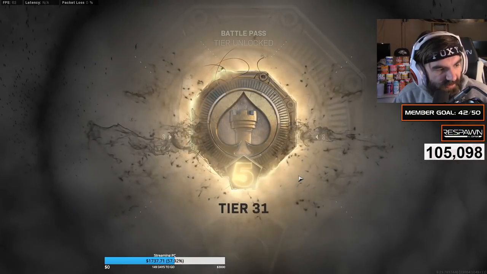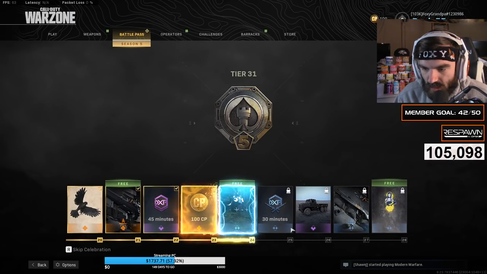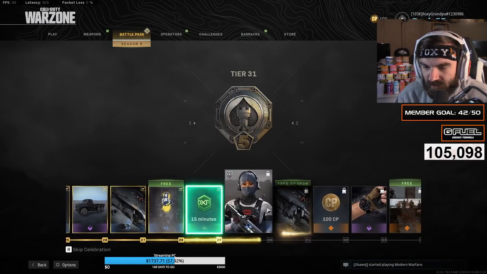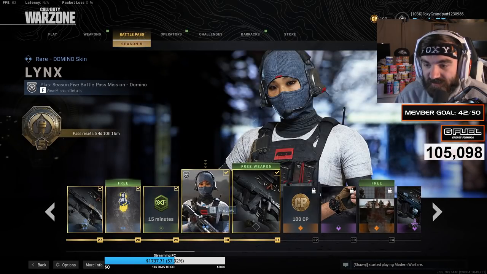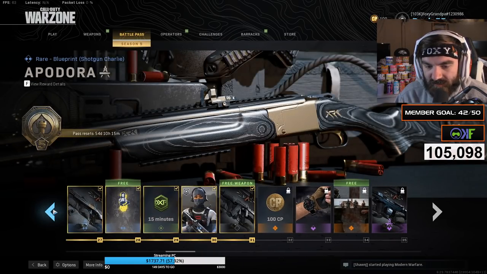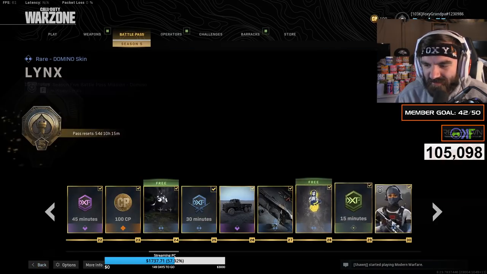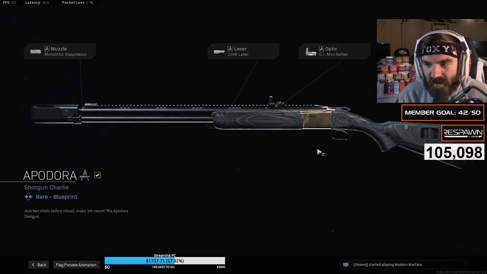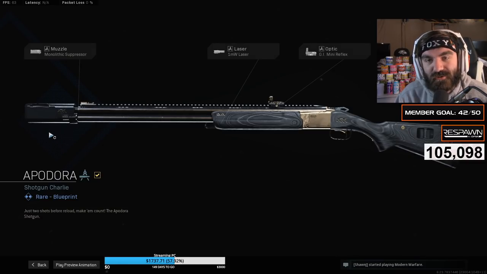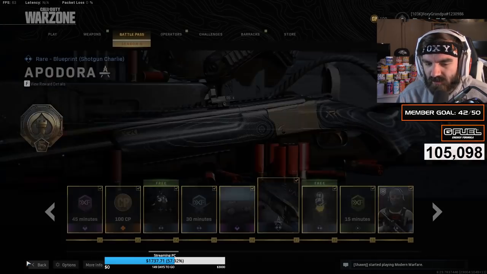Oh, man. Interesting. Looks like another all-black vehicle skin. Oh, dude. That skin's dope. This Link skin is dope for Domino. Yeah, that's cool. All right, let's look at this. I love the all black siege tower. Dude, that looks sick. I like that. 725. Interesting. It's not like it's useful in Warzone, so I'm not really tripping. But this does look clean. I really like all the blueprints so far. They're all just really super clean and black.